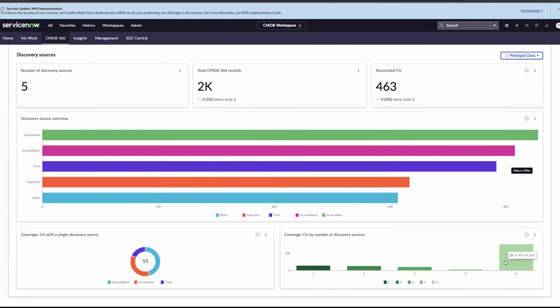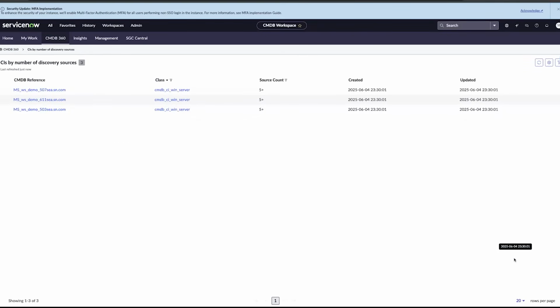For example, if there are 10 million CIs which are discovered by 5+ discovery sources, we show the number here as 10 million. But when you click on the chart, we don't want to populate all 10 million of them for you, because realistically, nobody is going to look at all 10 million CIs every day. When you click on a chart, you might look at 1 or 2 pages, probably that's it, and then you make some decision around it.